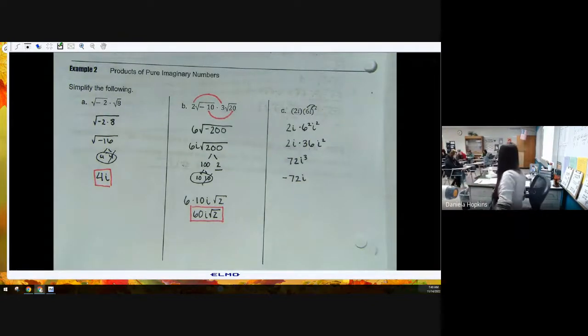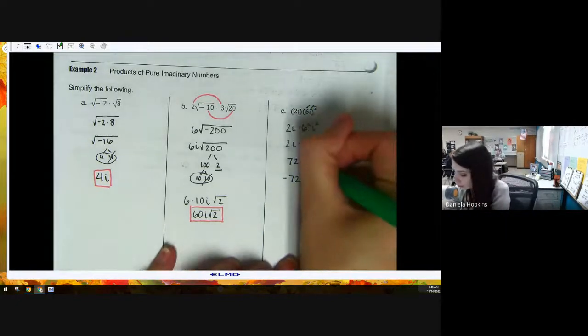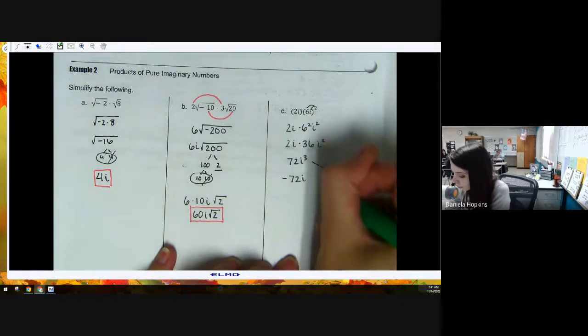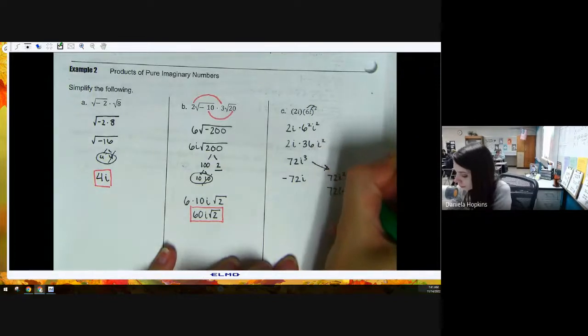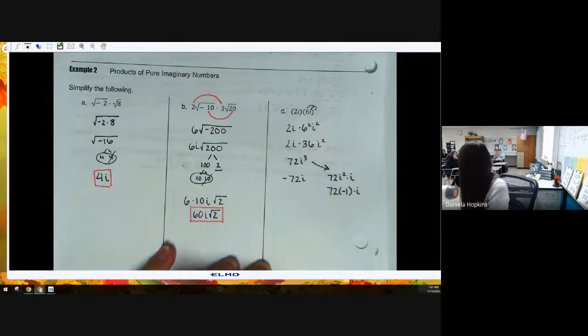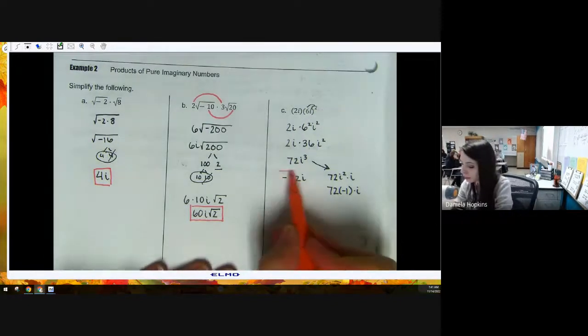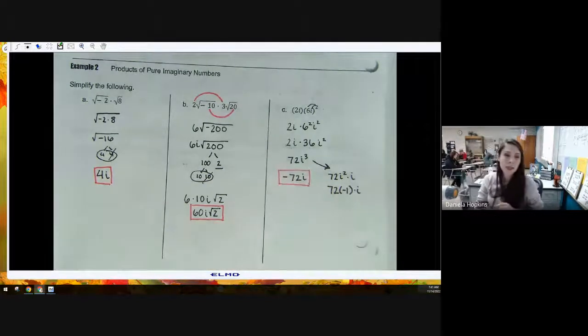Okay, those take a while, and I wouldn't stress about that. It's not going to be on your quiz, but I'm showing you this. It's on your homework today because, if this is on the SAT, it's this cool idea that you can take multiples of 4 and break them into what these i's should be. It's a fun exercise to think about because the other way you could have thought of this was 72 i squared times i. And if you can remember, i squared is negative 1. That's where that negative 72 comes from. Okay. Again, not on the quiz, but it's a fun little exercise for your brain. It's kind of like modular arithmetic, which is thinking in remainders. It's fun. Okay.